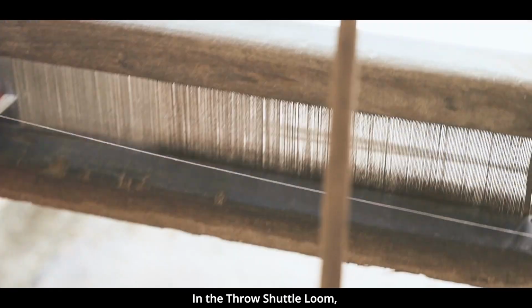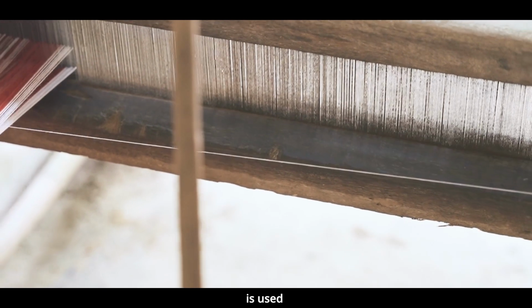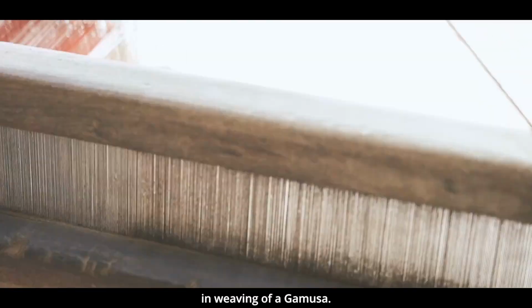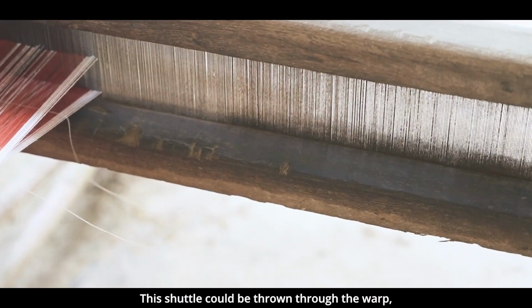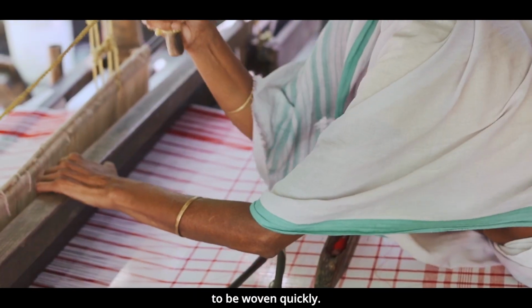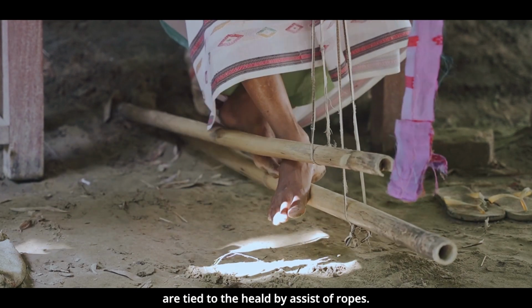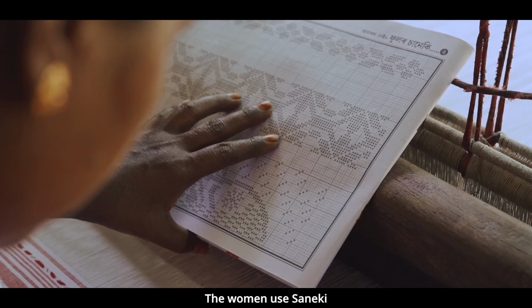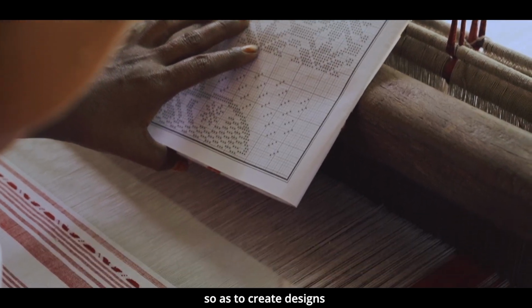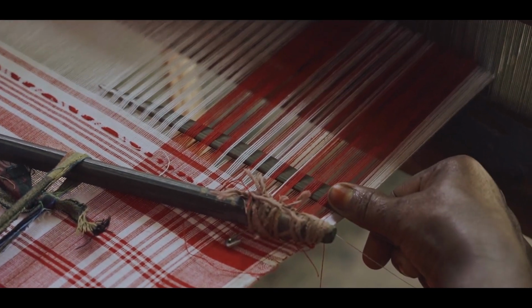In the throw shuttle loom, a shuttle, also known as a makum, is used in weaving of a gamusa. This shuttle could be thrown through the warp, which allowed much wider cloth to be woven. Typically, two items of goroka are tied to the heel by assistance of ropes. The women use saneki so as to create designs which are later woven on a gamusa.